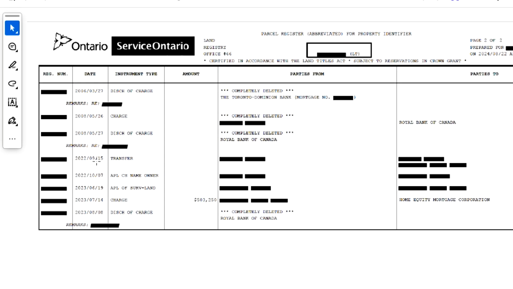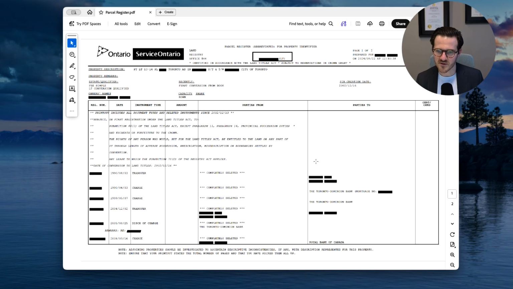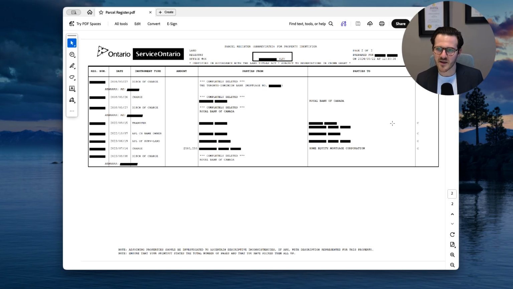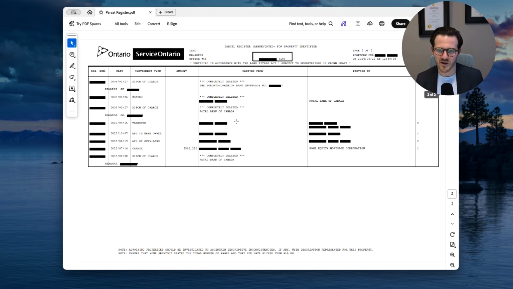Now in 2022, we see another transfer. So that owner here, the single owner, transferred it to 2 individuals. Again, we see that here is the transfer, and you'll notice there's a C beside this one, and the previous instruments, including the last couple of transfers, do not have that, and that's because this is the certified version, or the current transfer that's showing the current owners. Now you'll notice we have 2 names here, but the registered owner only shows 1. We'll get to why that happened.